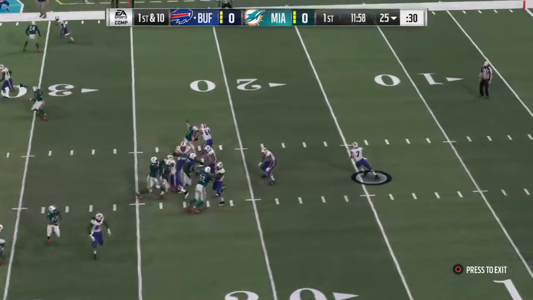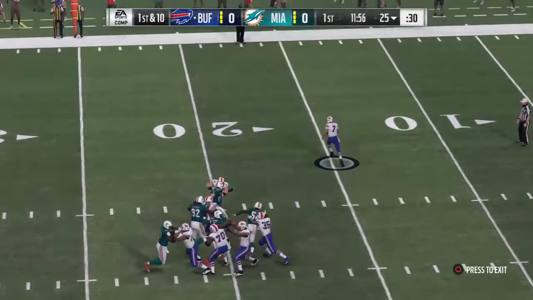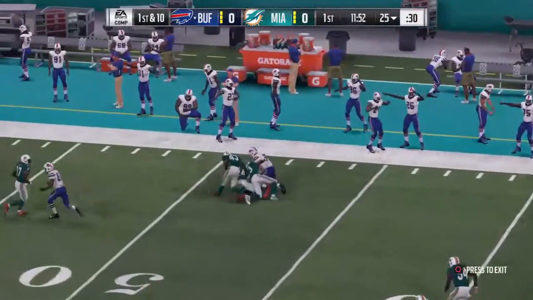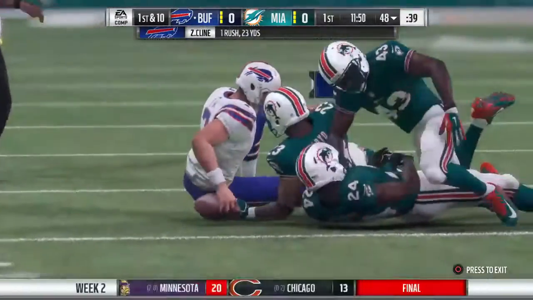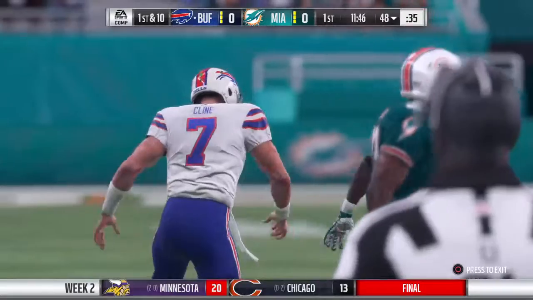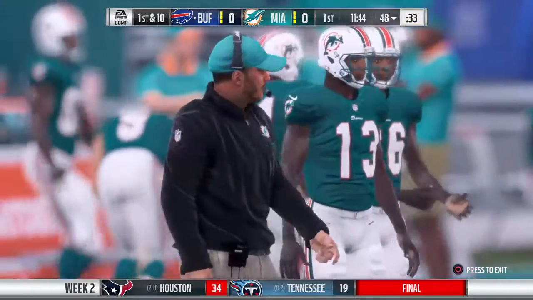Now a play fake here on first down. Oh, he's got some breathing room. He finds an opening past the 40. And they're going to get this one all the way out across the 45. 23 yards on the play.